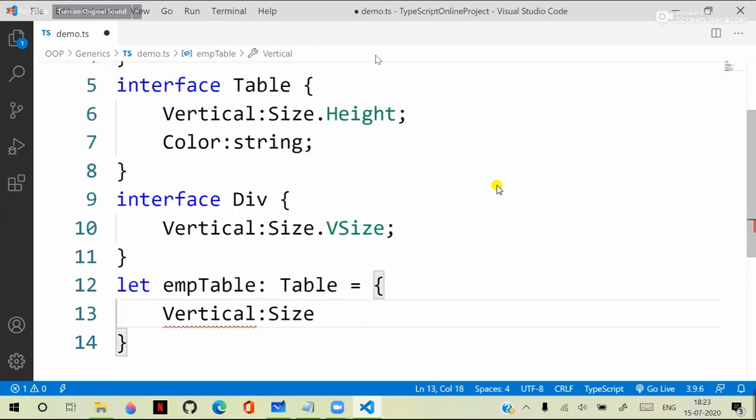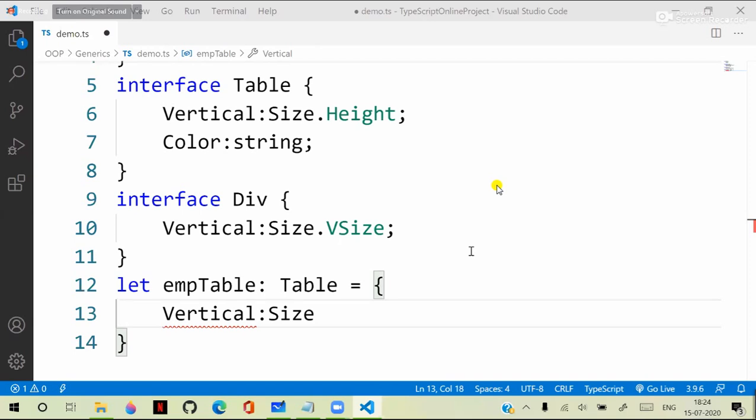Now tell me, for employee table, which one can I apply? Is it height or v size? Which one can I apply for employee table? Employee table is implementing which interface? Can you tell me which interface it is using?